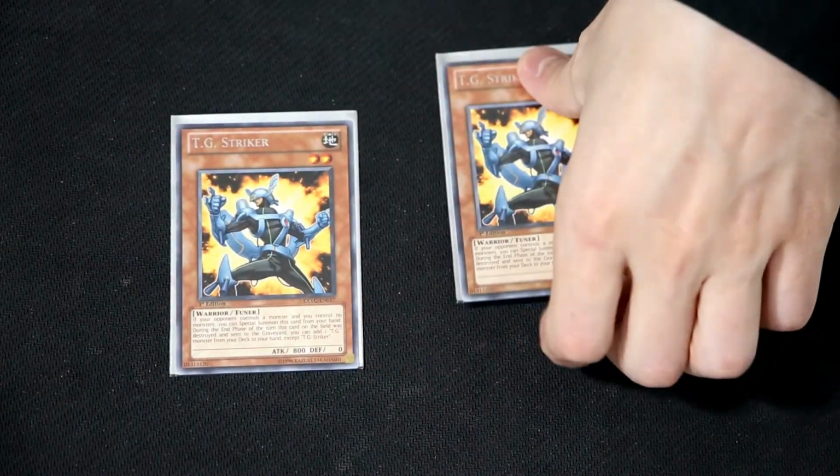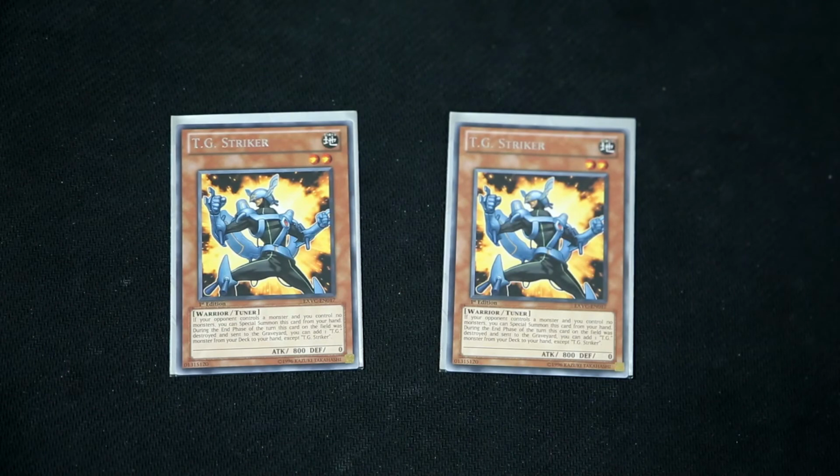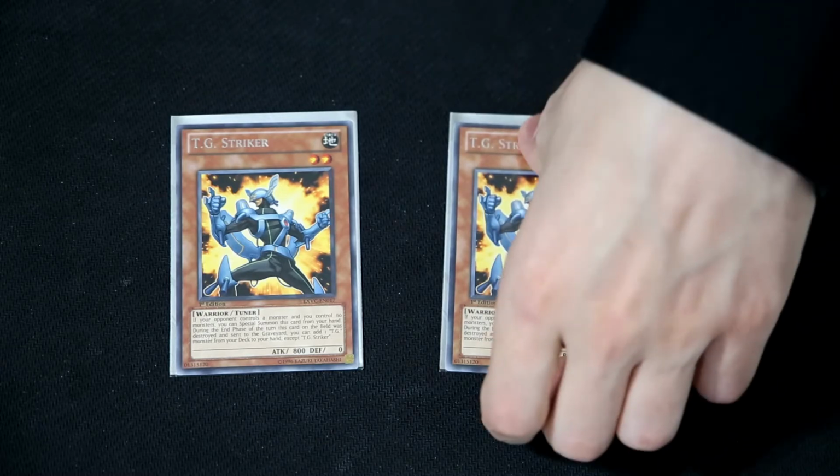Next we run TG Stryker. This is the most popular TG tuner. Basically, he's a bit like Cyber Dragon. If our opponent controls monsters and we don't, we can special summon him from the hand. Level 2 tuner, always useful in this deck.